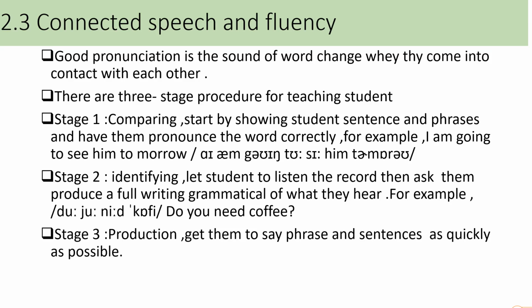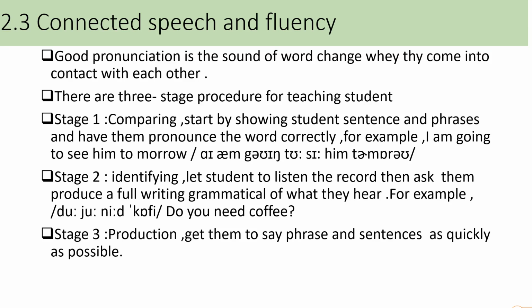Okay, number two, there are three techniques or procedures for teaching students. Straight one, comparing: start by showing students a sentence or a phrase and help them pronounce the words correctly. For example, I am going to see him tomorrow. I am, am, going to see, right? To, vowel, to see him, it, right? Tomorrow.